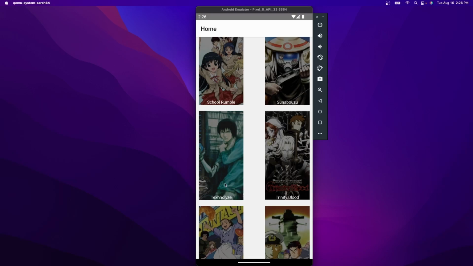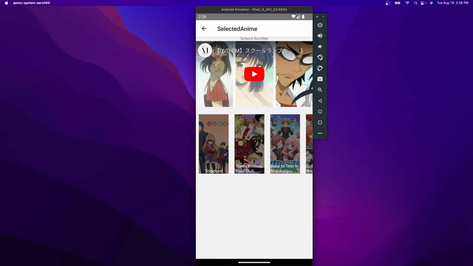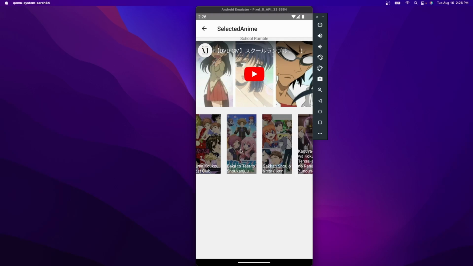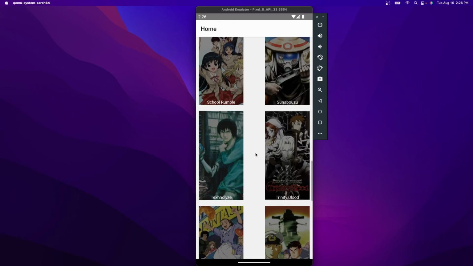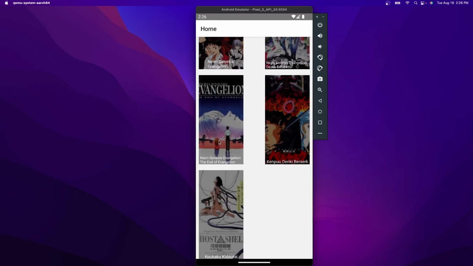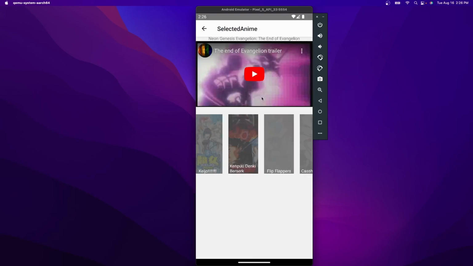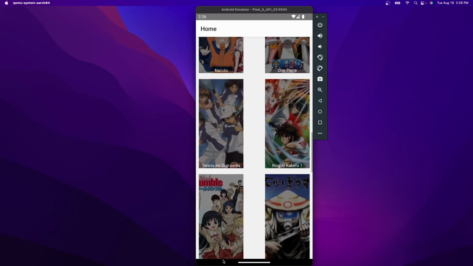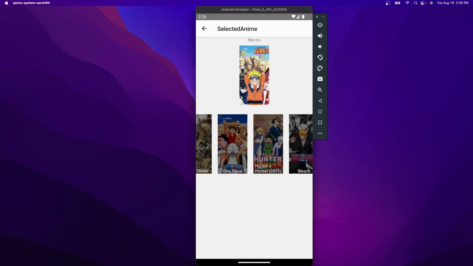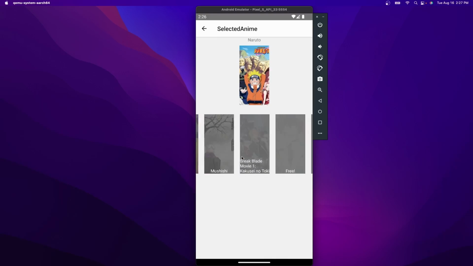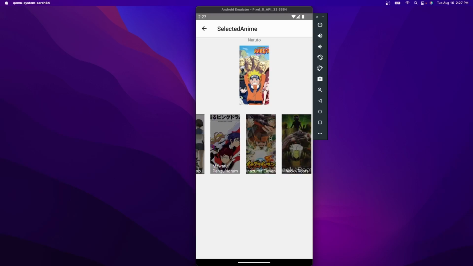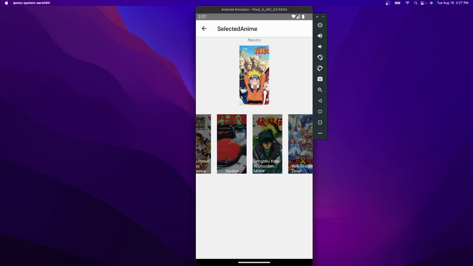So let me just show you guys what we're going to be building. If I go into, let's say, School Rumble right here, I've created this recommendation that pulls all the data from the Jikan API that gives us recommendations for that specific anime, and I can see all of the associated animes. And if I go to, let's say, Neon Genesis, I can see all the ones associated with that. Let's go to something like Naruto, and we should be able to see everything like that as well. You can see that there's no frame droppage even though I'm scrolling as fast as I possibly can. All the images are cached, and without further ado, let's get started.